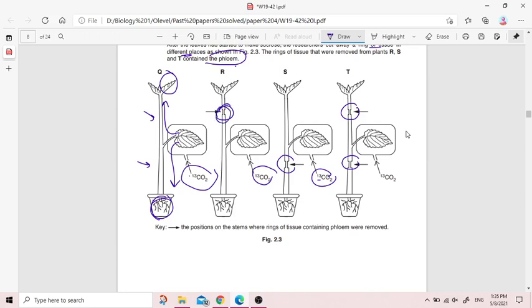طب what about هنا؟ الكربون أو السكروز will be found here but it will not be found here. ليه؟ Because I cut part of the phloem so the sucrose cannot be transported. طب هنا السكروز أو الكربون is found upwards but it is not found in the root. Why? Because you cut part of the phloem downwards. هنا بقى it is not found here or here because you cut part من هنا و part from here.